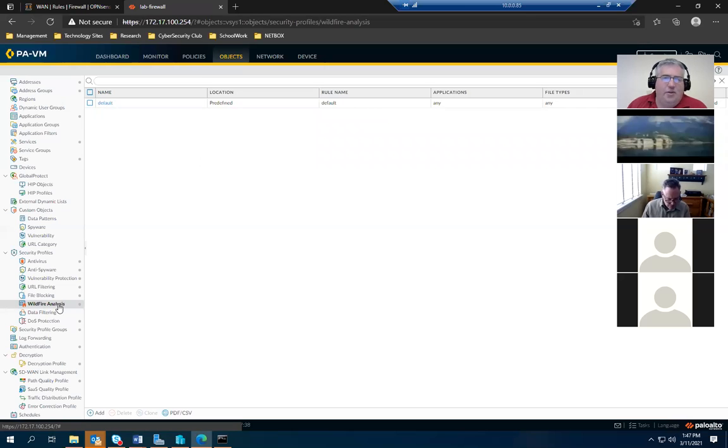Right. Yep, exactly right. So what Wildfire does is, everything that runs through, if the threat protection and vulnerability protection don't recognize it, it will send it to a Wildfire server out on the internet where it is then exploded, basically. It clicks the link for you, or it opens up the attachment for you, and it will figure out, is this bad or is this good? It's a sandboxed environment up there. And then it will return to you what it decided. On top of that, if it finds something bad, it spreads that out to every other Palo Alto firewall in their organization. Every one of them that they've ever sold, around the world. So it's basically a way of defeating zero-day attacks.